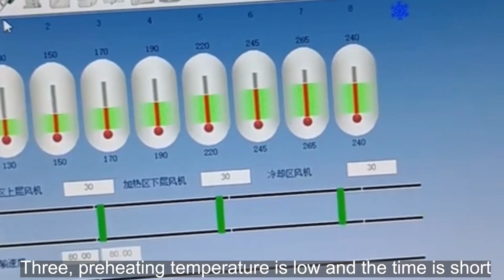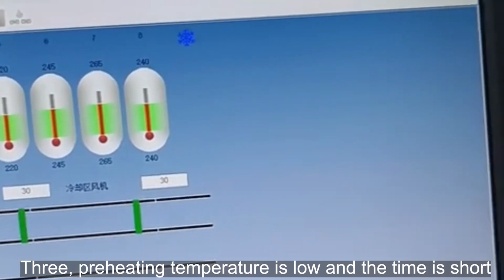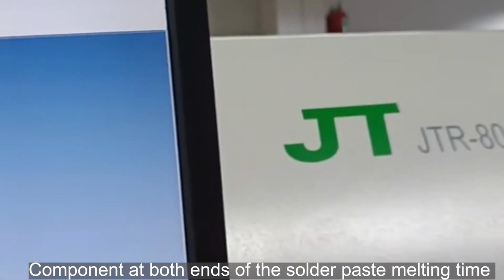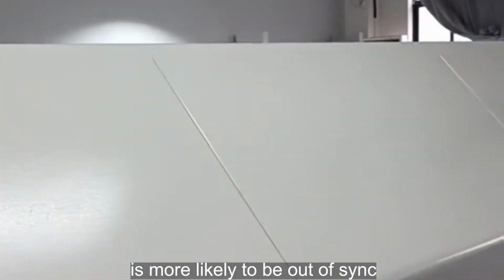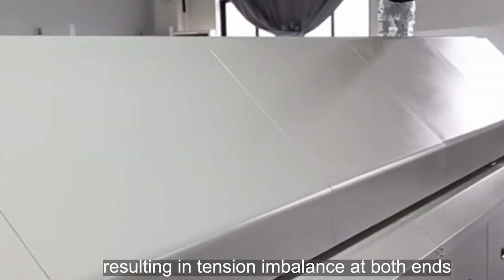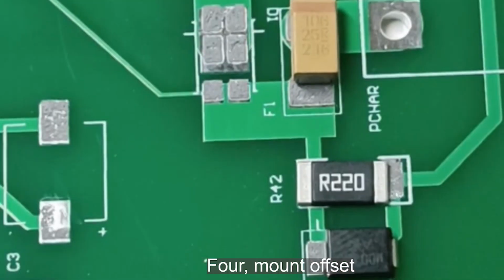3. Preheating temperature is low and the time is short. The solder paste melting time at both ends of the component is more likely to be out of sync, resulting in tension imbalance at both ends.